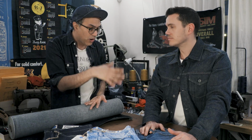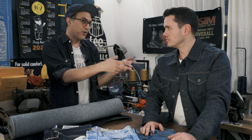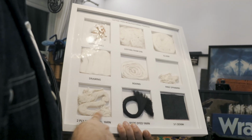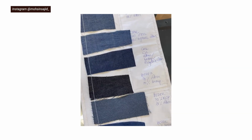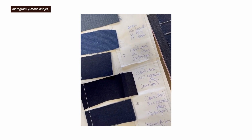It's different because when you wash at home, you're laundering at home. Some people do cold washes, some people do 30 degrees, 40 degrees. The temperatures completely change the fabric. Yes. Like every fabric, and not only that, every fabric that's produced is done on a certain loom. It's done with a certain type of indigo. You don't know where the cotton has come from. There's so many variables in the world of denim.